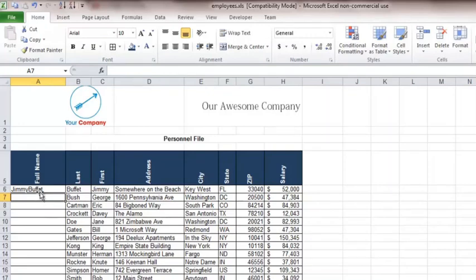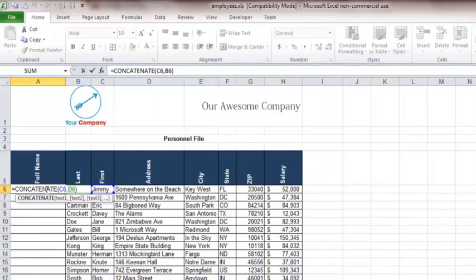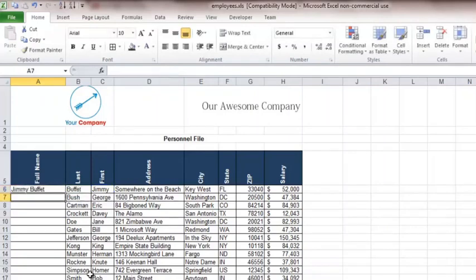So you want to select that again, and there's a way that Excel makes it so that you can put a space in between concatenated text strings. It's very easy to do. All you do is go after the comma right there, put in quotation marks, a space, more quotation marks, another comma, and as you can see, it automatically adds that space.